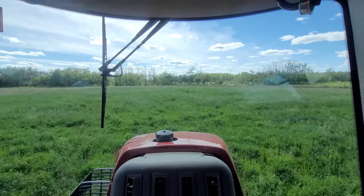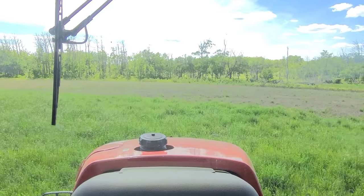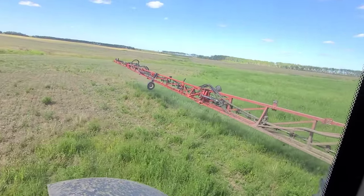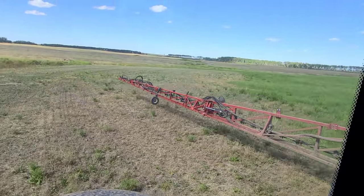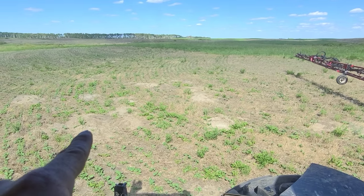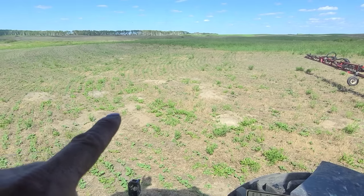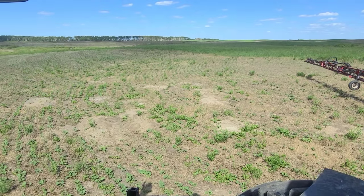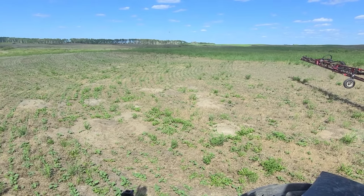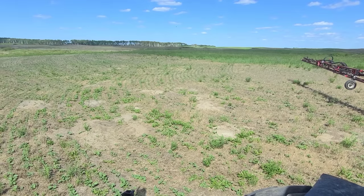Sorry, I don't know why my frames were jumping around all over the place. They still are. Whoa, different angle. Don't know if I like that. There. Right there. That's a gopher hole mound. Those are all mole mounds. They go all the way out there. There is a ton of those. But I guess 12 years of those things digging out here, that's bound to happen. So I don't like that, because those things are rough.